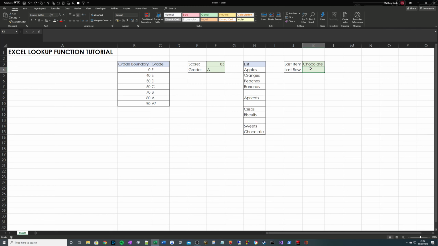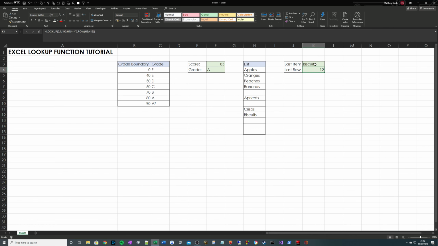Now to get the last row, we do almost exactly the same. So we look at the value 2 again, and we do 1 divided by, take the array, say it's not equal to blank, and then instead of returning that array, we're going to return a row of the array. So it knows to return H15, but now I'm taking the row of H15, the row that chocolate lies in, which is 15. So the last used row that has text in column H is 15. So again, that's pretty cool. And if I take chocolate out, I'm going to get sweets 14. If we take sweets out, I'm going to get biscuits 12.